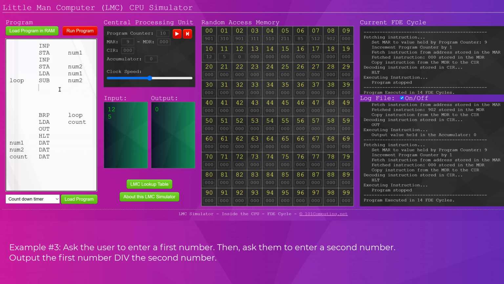We need to first of all save the current value of num1 again, because num1 is what's being subtracted from. If it was 12 div 5, well, num1 starts at 12, then after the first iteration it becomes 7, then it becomes 2, and so on. And well, actually at that point it should stop because it'd be negative the next time it goes round. So I need to save that to memory, because I need to also, at this point, load in the current value of count. I then need to add 1 to this current value of count. Then I need to save this value back to memory. This is just me adding 1 to count.